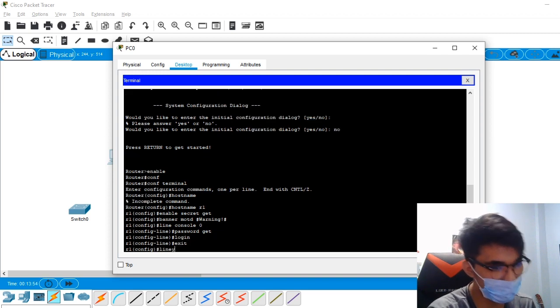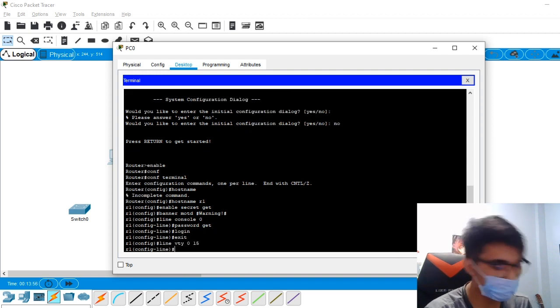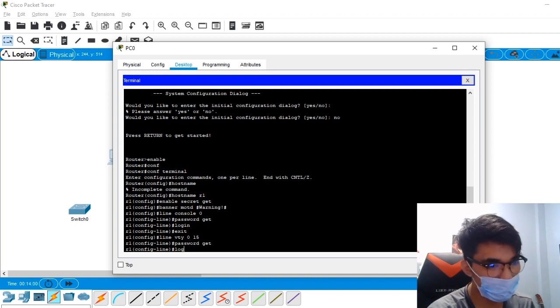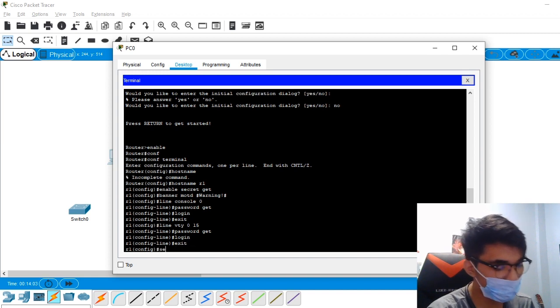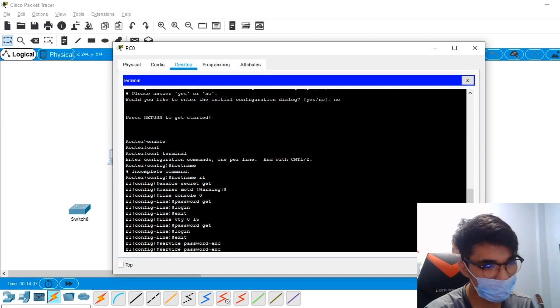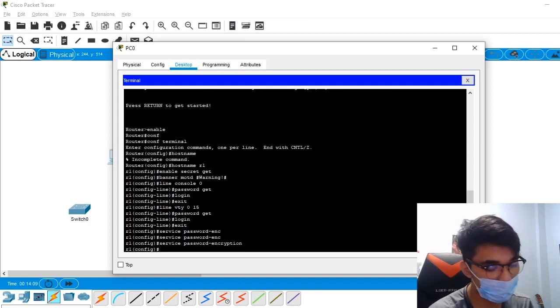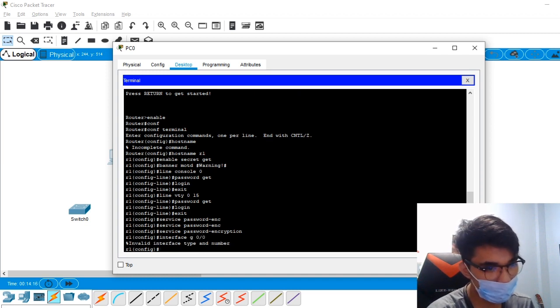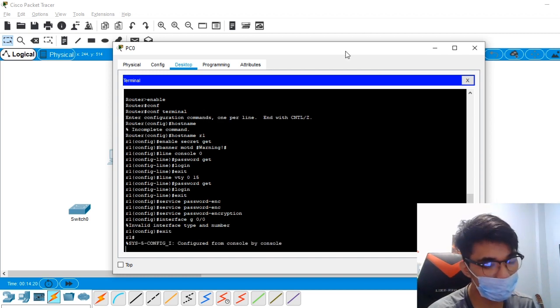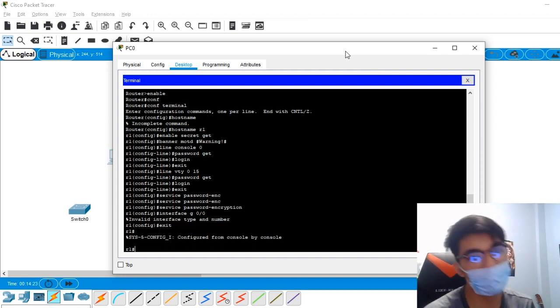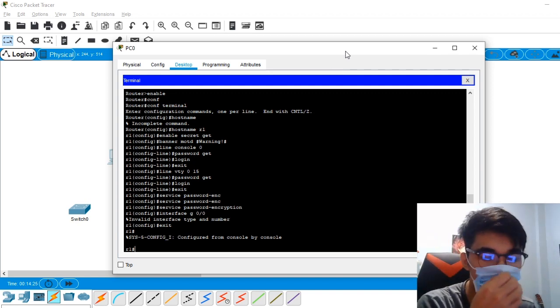Then line vty, to secure all the ports, then password get, login, exit, then service password-encryption. After that, interface G0/0. There's no type, so let's just exit. As you can see, we've already configured the router.